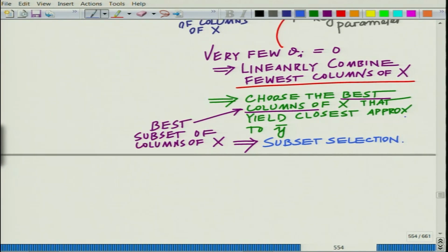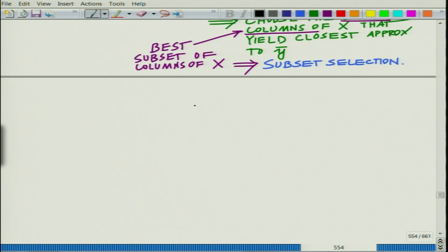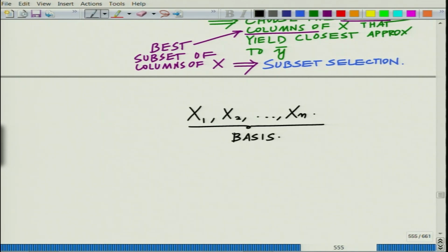You can also see that if we treat x1, x2, up to xn as a basis of a space, since we are performing a linear combination, essentially you can treat this as a space for which this set of columns form the basis.